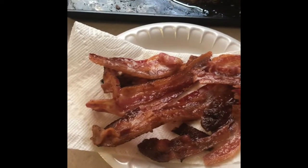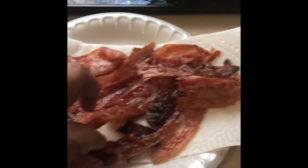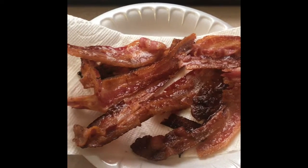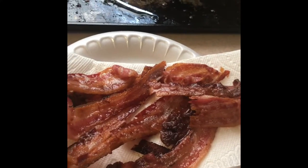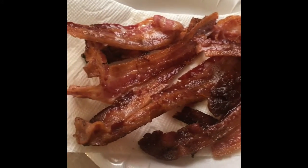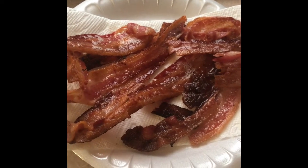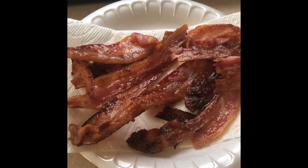All right, I've taken the bacon out. As you can see, I hate when the bacon is all in there at the same time, but this was a little thin bacon. I normally have the thick bacon, but this will be fine and dandy because I'm just going to crumble them with my fingers over the Brussels sprouts once they get done. So, bacon is ready though, just standing by.